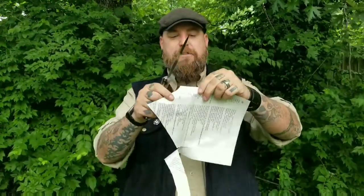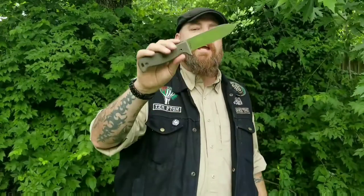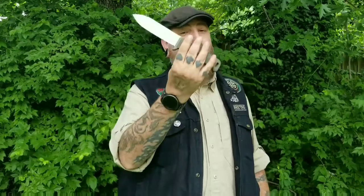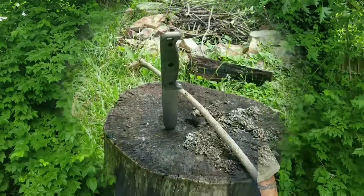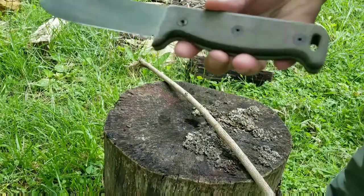Now this is considered a wilderness survival knife, so I'm in the wilderness — as you can see, this is my backyard. There's all kinds of survival things I can do out here and I'm going to do those right now. I don't know exactly what yet, but we're going to stab, we're going to slice, we're going to dice — we're just going to go at it. So here we go. Let's go over to the stump top and start doing some slicing.